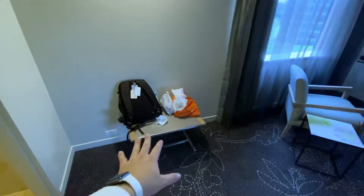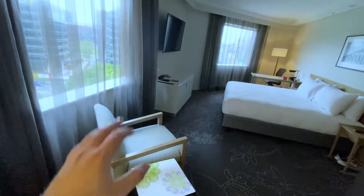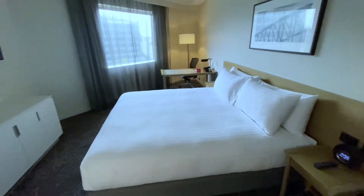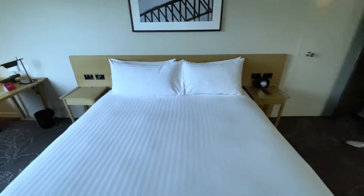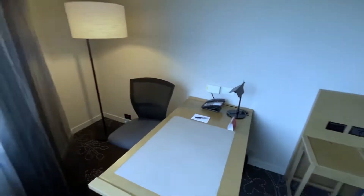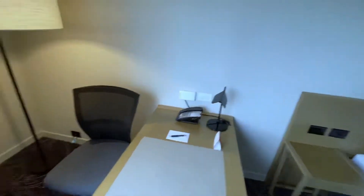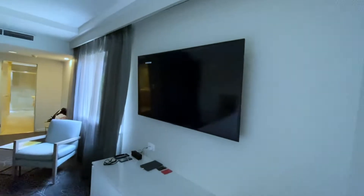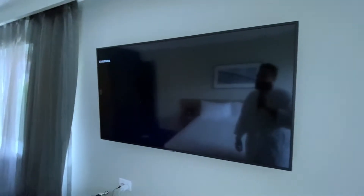You know the drill guys — we start from the main entry. As soon as you open the door, you've got the luggage rack, and over here a seat so you can relax. On the right-hand side, you've got the bed — it's a queen size, beautiful, with four pillows. Nice one! This is your side, from here to here. That's the rule, you can't complain. And this is your working desk, your working area — beautiful. There's a telephone, a lamp, and a standing lamp. Look at the size of the room — beautiful! And then we've got the TV, I think probably about 55 inches.